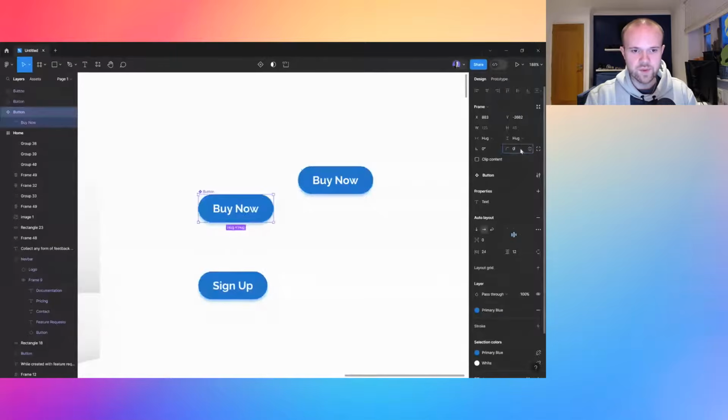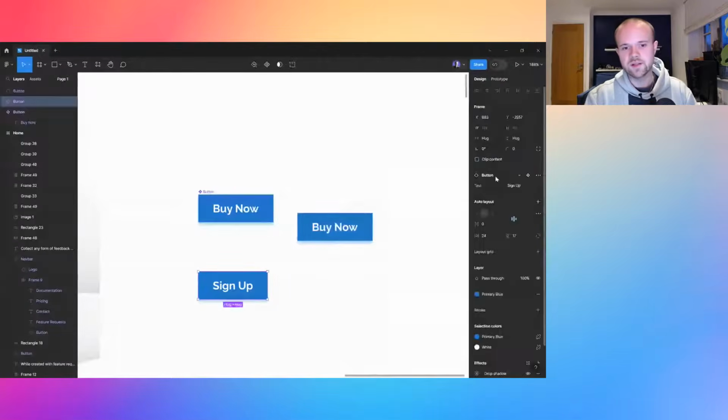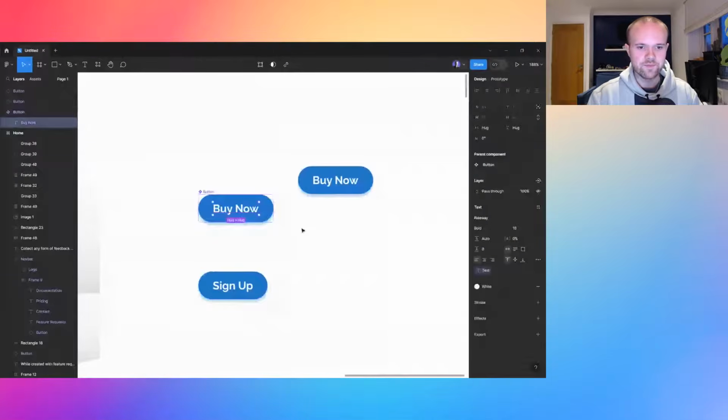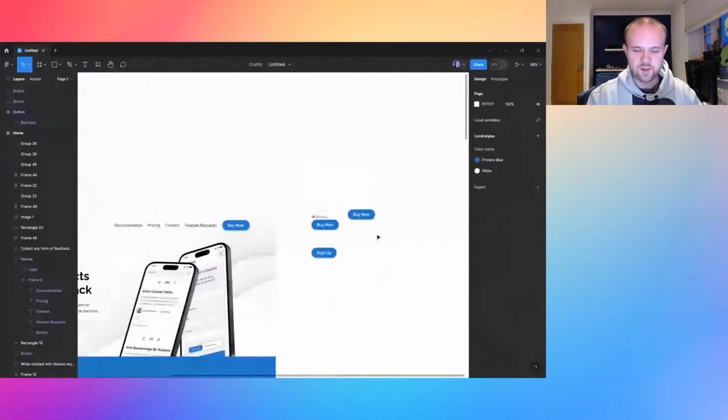For example, let's say you want buttons on your site to be no longer rounded, right? So we can set the border radius to 0. That still reflects across all the buttons, but the copy that you've changed, the override that you set, so these are technically design overrides from the primary design, they'll remain. So you can do this with all sorts of things. It's not just the text contained within. There's all sorts of things that you can bring out, you can create variables with all sorts of things within Figma.